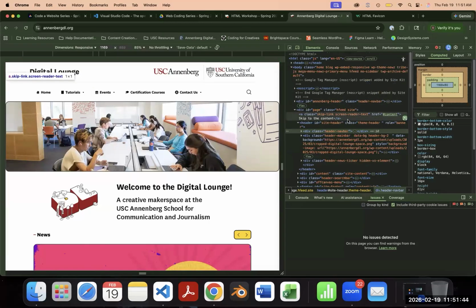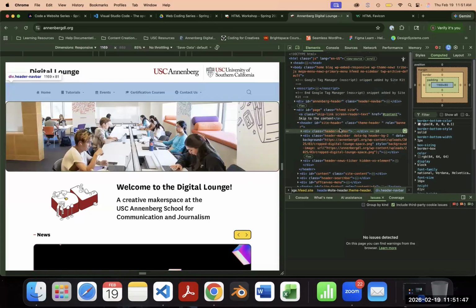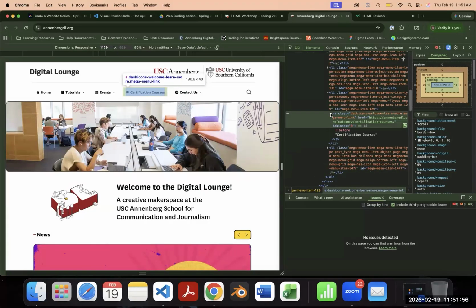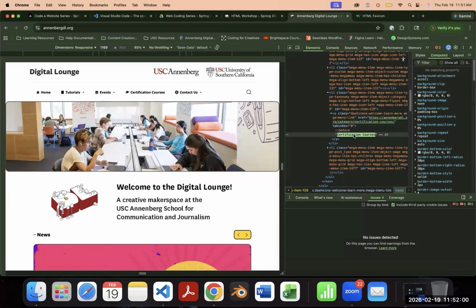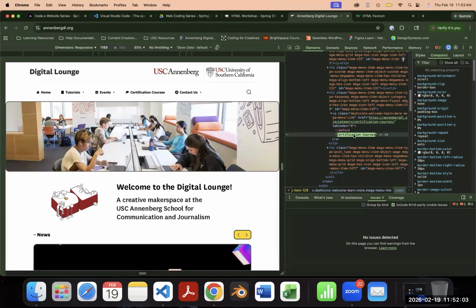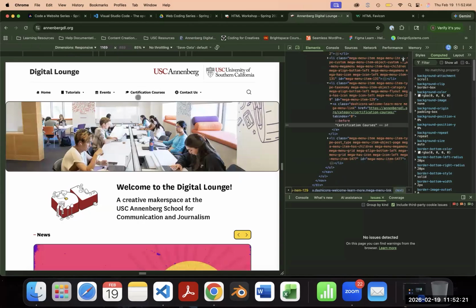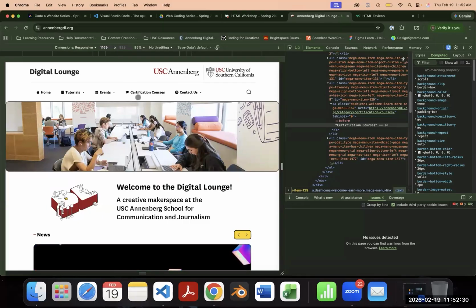It's also fully editable. So you can edit stuff in here, which is really kind of fun. So if I were to go to, let's say, this place where it says certification courses, and we can see this link. If I double click in here, I can enter my own text and just say, hello, and I'll see that change over here. So this is a great way to play around with stuff because this doesn't actually change the Digital Lounge website. If I hit refresh, it'll re-pull back from the stuff. I'm not actually messing around with other people's websites. It's just a fun way to play around with a site that's already made and changing some things around here.